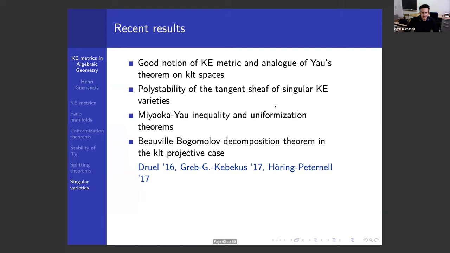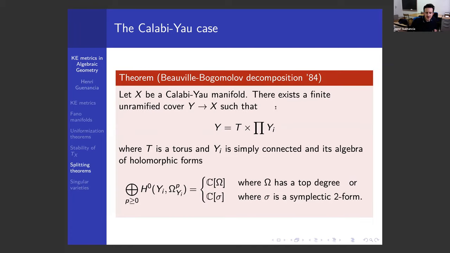Let me mention one more application. The decomposition theorem for compact Calabi-Yau manifolds was generalized to the KLT projective case by a series of papers: Druel in 2016, myself and Greb-Kebekus a year later, and then fully settled. An analog of the Beauville-Bogomolov theorem was proved for KLT projective spaces. Let's look at the proof strategy: things can go wrong at several steps. The first step — the Ricci-flat metric — we now have an analog for singular spaces. Things go wrong in the second step: the de Rham theorem requires complete spaces, but singular KE metrics restricted to the regular part are not complete.